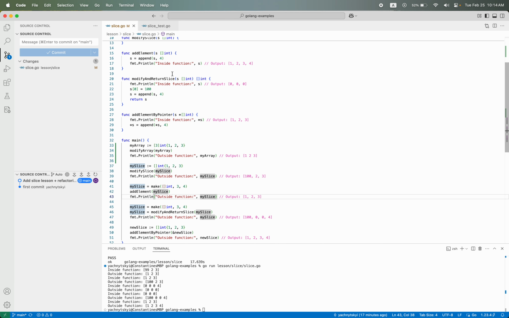So this is why, for example, you see that inside the function our underlying array is 0, 0, 0, 4, but outside it's still 0, 0, 0, so we don't see the new element.